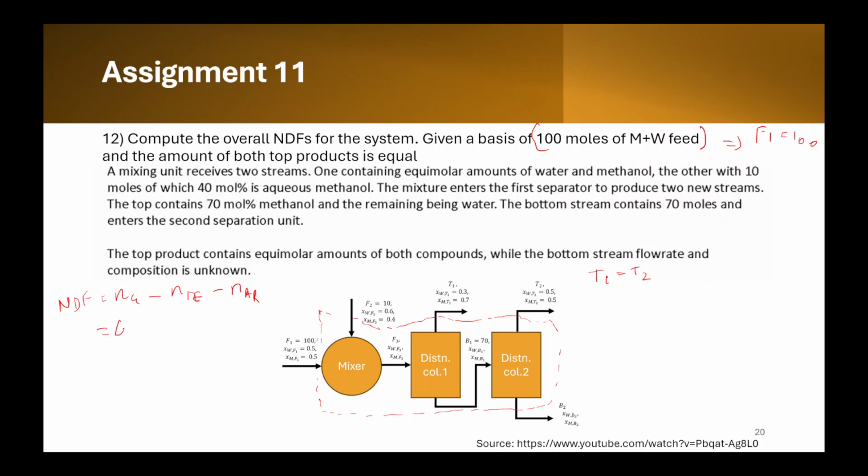So 4. Number of independent equations. So now there are two components, so two equations. Then number of auxiliary relation. We are given this relation T1 is equal to T2. So minus 1. So 4 minus 2 minus 1. It will be 4 minus 3, 1. You get the answer as 1. The overall degree of freedom for this system is 1.